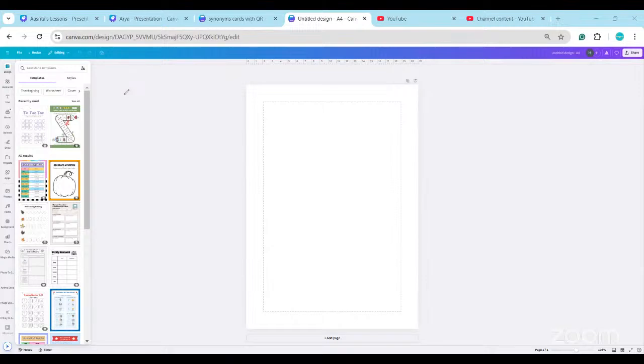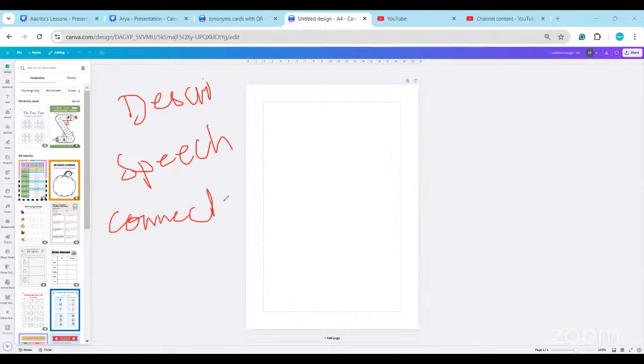I'll make some templates for picture description, and some templates for speech bubbles, meaning dialogues. I will give them prompts on how to write the speech bubbles and convert them into direct speech. Then I will talk about connectors, and we will see how to use connectors in vocabulary worksheets and opener worksheets.